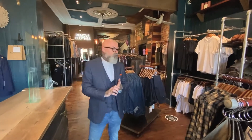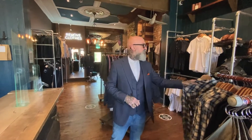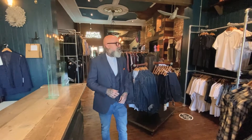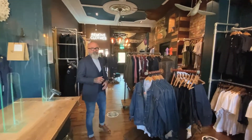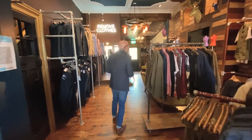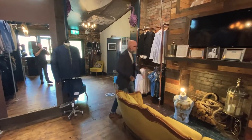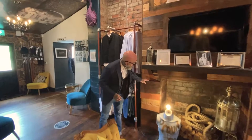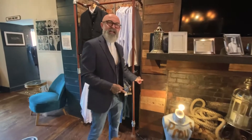In here we stock the likes of overshirts, check shirts, jeans, and chinos — a really good range. What I tend to do is mix a lot of our tailoring products with our casual wear for that smart casual look. This is what to expect when you come in store: a really relaxed, nice environment. We do have a nice comfy couch in here, and we've also got a hidden beer tap — which is no longer hidden.